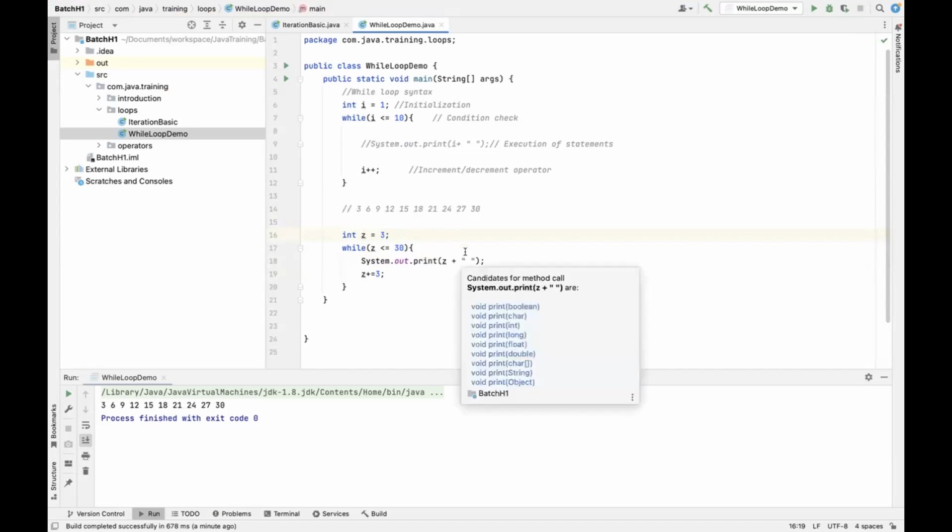Someone also asked me one question, right? Why do we use a while loop when we can do the same using a for loop as well? So the answer is basically, sometimes you may not know how many times you need to run the loop.